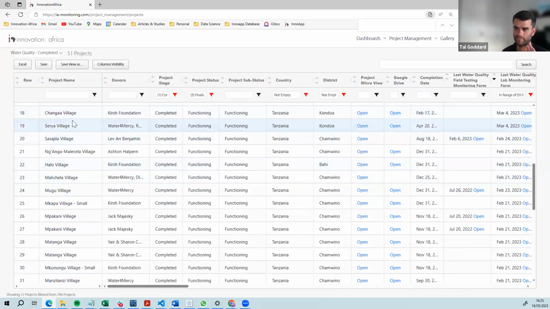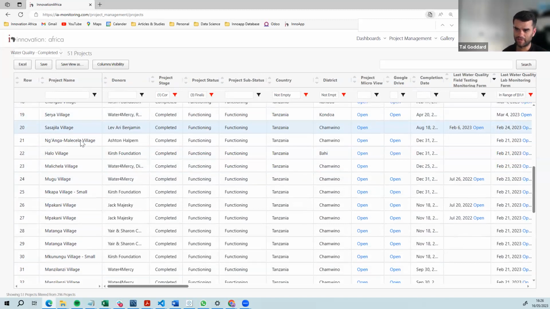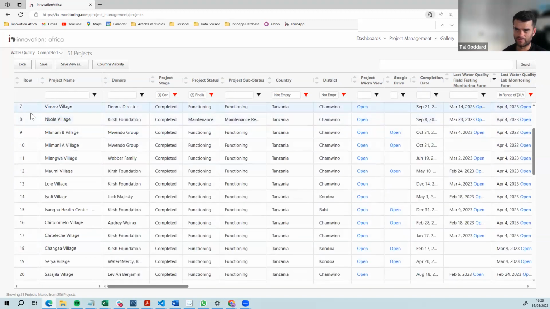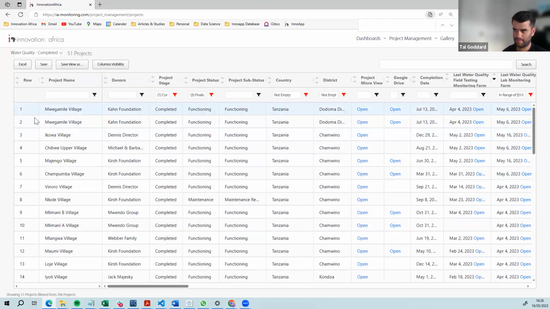Every row is a project. That's why we can mix and match between the forms, because all the forms are connected to a project. So whatever information I want, it levels out to one project. And here, every row is a project. So I can see the number of projects in the view here.